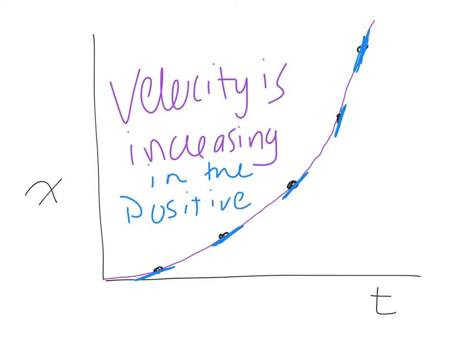So how do I know what my velocity time graph would look like based on this position time? Let's draw this nice and big. So time, velocity. If I look at that position time graph, my very first point, if I were to draw a tangent line at that point, would have a slope of 0. So I'm starting at 0. This is positive, this is negative.